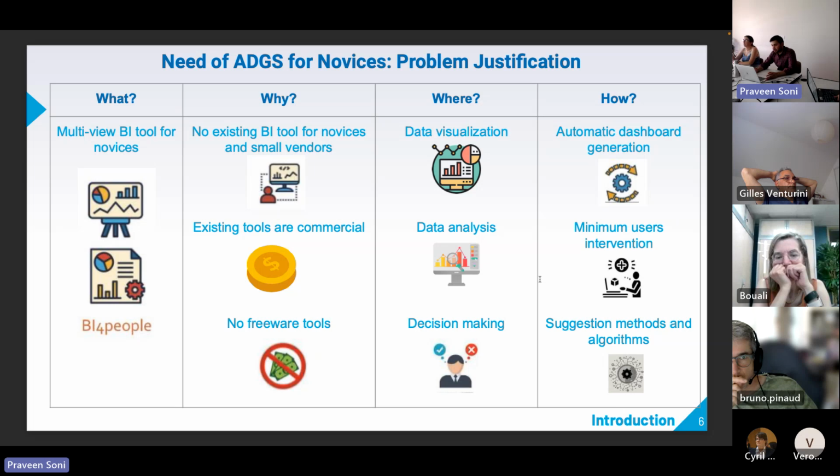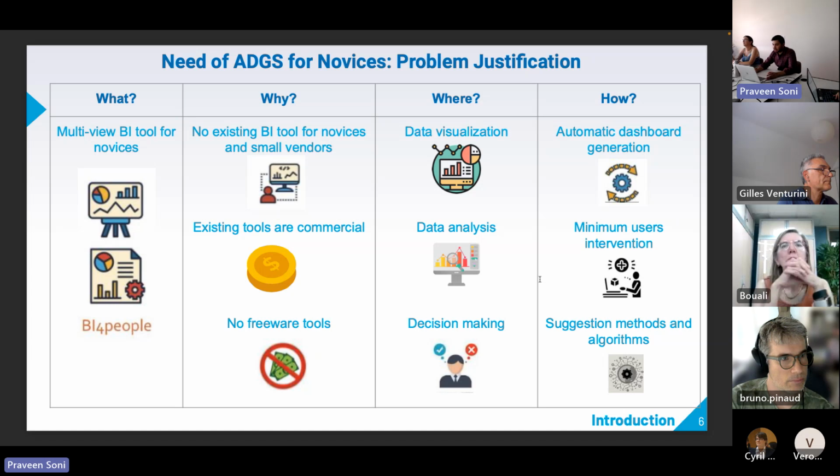Because currently there is no existing tool, either scientific or commercial, which solves the issues faced by novices. Existing tools are mostly commercial, and there are no freeware tools which can be easily used by novices. This tool will help common people with data visualization and analysis of data, and once they are able to make the analysis, they can also make decisions for their business or whatever they want.